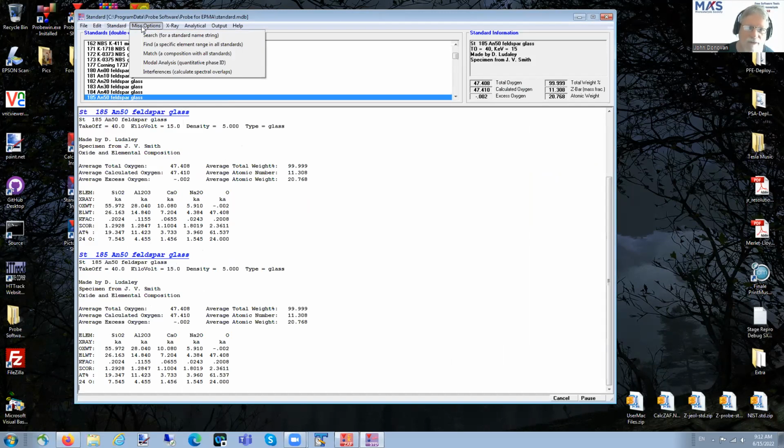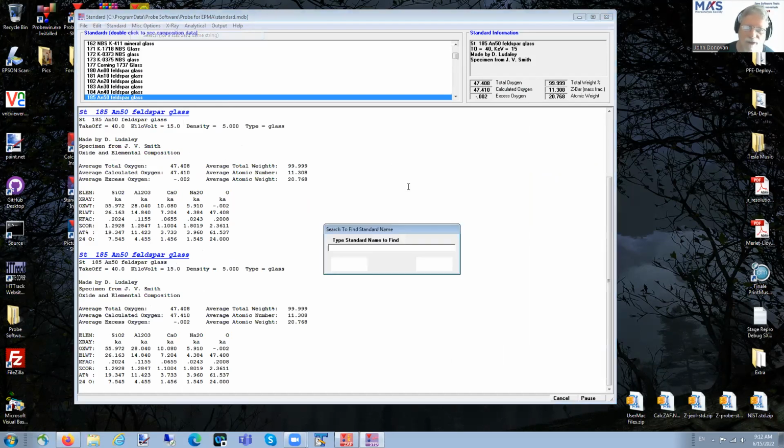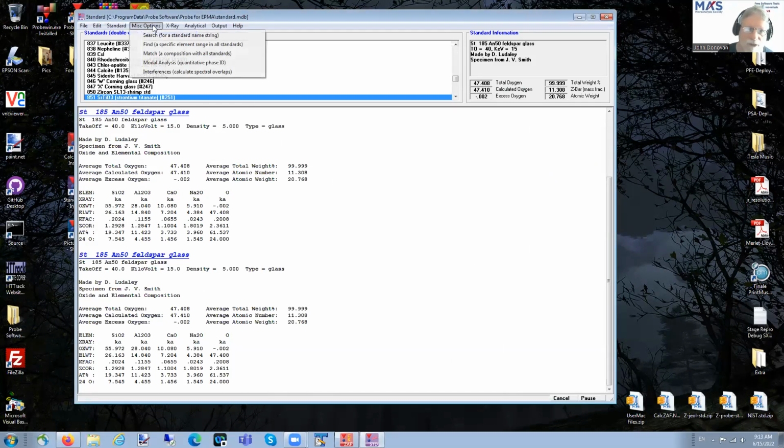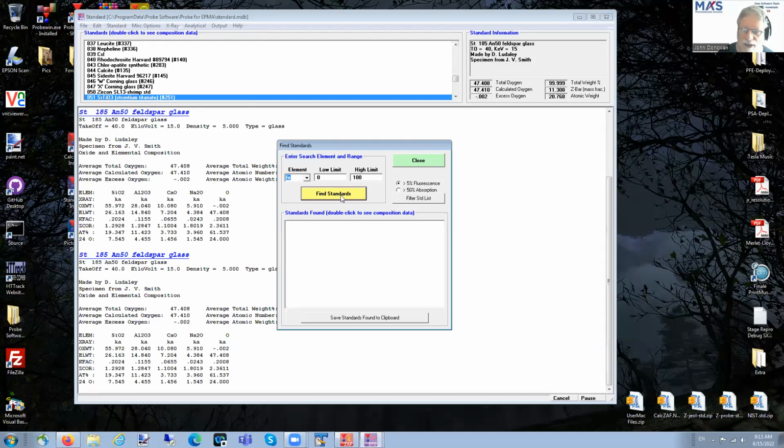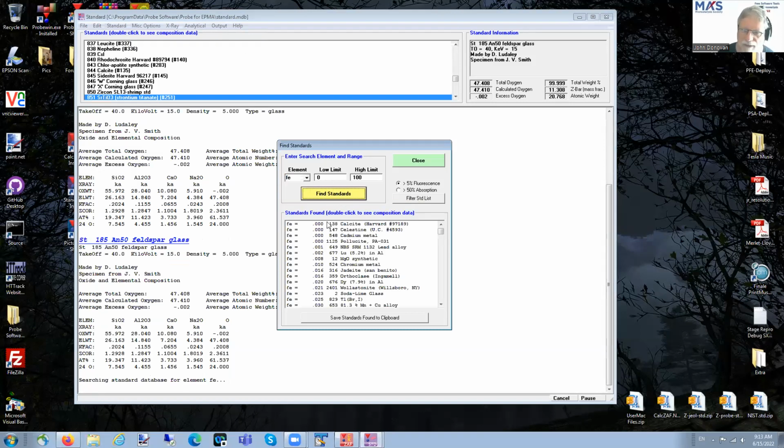You can also search for a standard name. I can say SrTiO3, and it's going to find the SrTiO3 standard for me. You can find all standards within a specific range of a particular element.